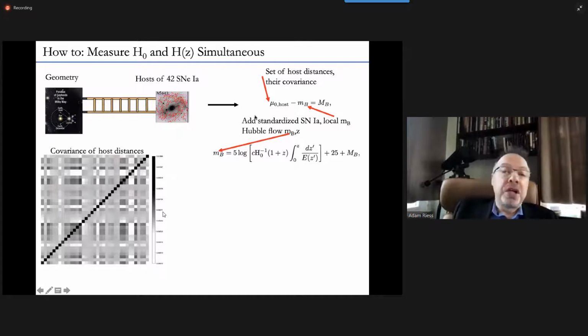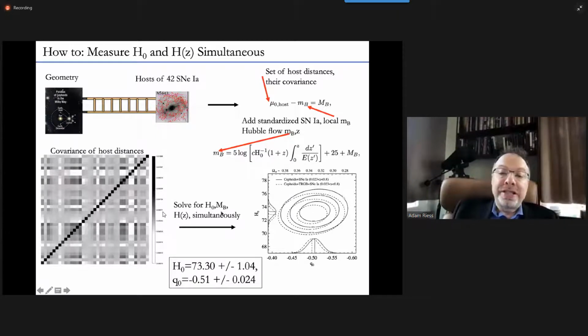Then, if you want to do your own fit in cosmology, you can take this set of distances and their covariance and associate these distances with the standardized supernovae they host, as well as standardized supernovae in the Hubble flow, with these connected by just the calibration parameter, capital MB, the luminosity of supernovae, and of course having all the free parameters you want in your cosmological model, including H0. So when you do this, you're simultaneously solving for H0, the calibration that unites these 2 sets of supernovae, and the cosmological model for H of Z.